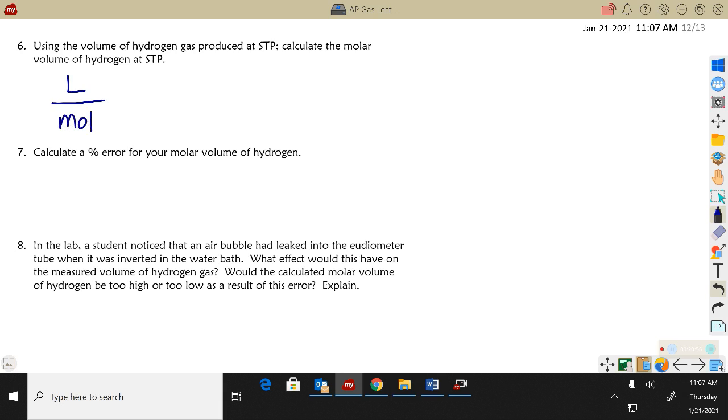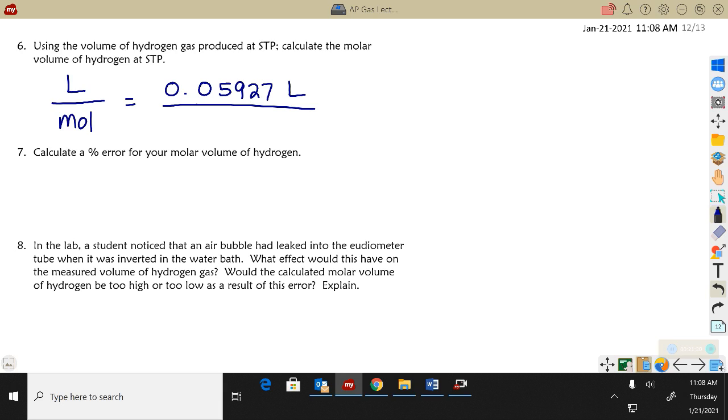So if I go liters, my answer in the last calculation, I plugged it in as milliliters. No biggie. I'm just going to now flip the decimal spot 3 places, and we'll just say 0.05927 liters. So that was just my answer from number 5. I corrected for the new volume if lab conditions would have been standard temperature and pressure. All right, so there's the volume that would have been produced.